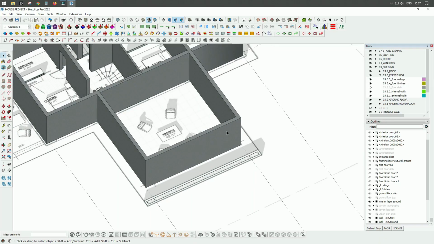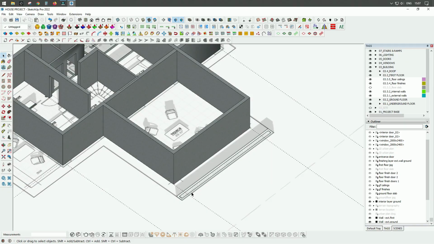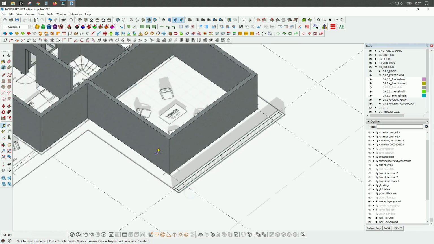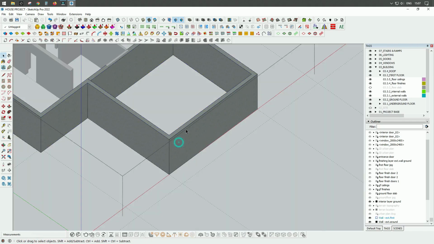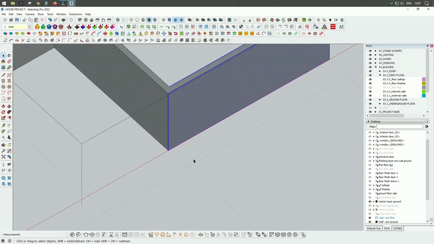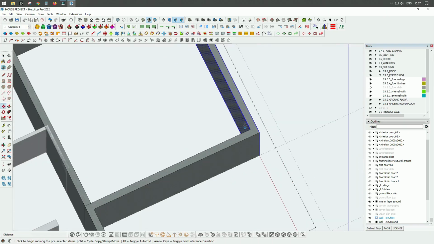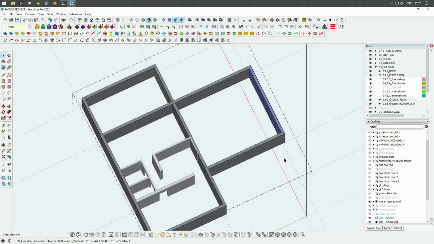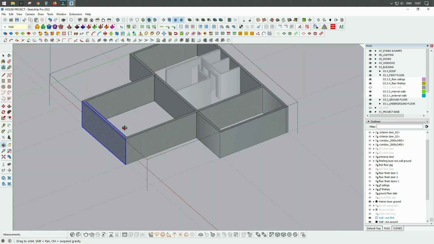So the next step will be to remove this part of my walls, as well this part. But let's go and see that this wall should be placed here, and I have to create an additional reference line by using the measurement tool exactly here. So I'm going to move this wall exactly where it should be by using again a move tool, and it should be here.